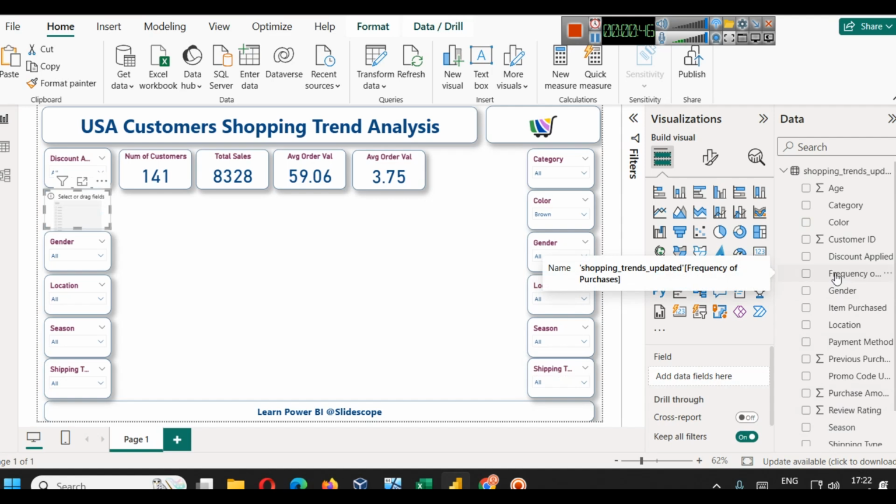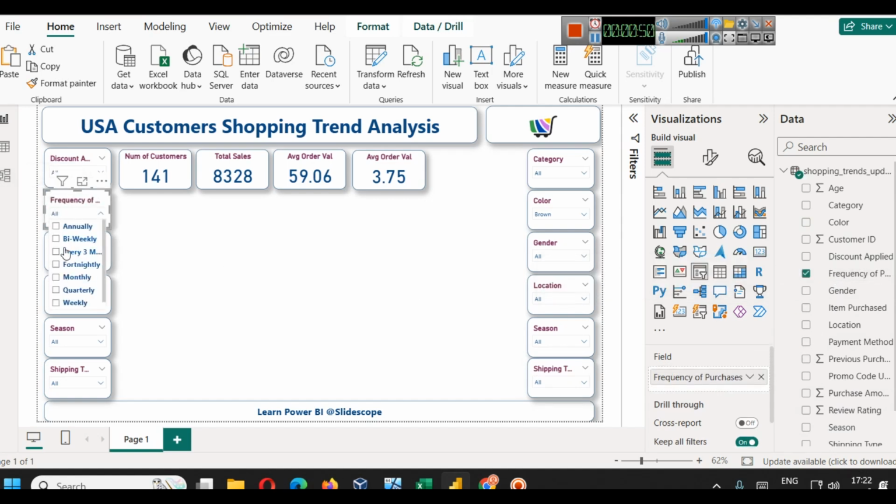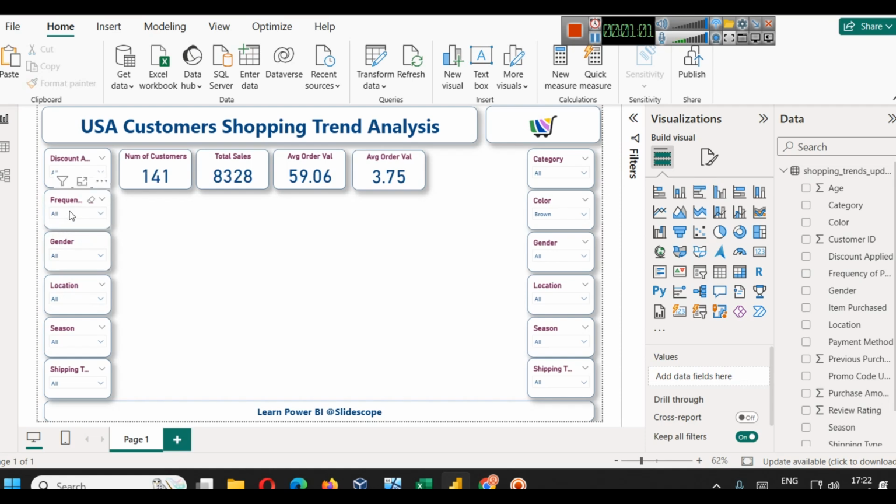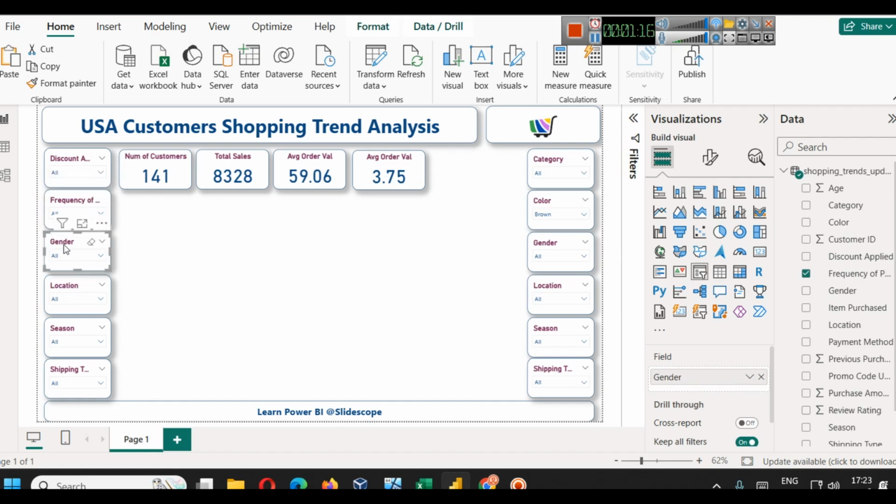Then we also have frequency of purchases. So in frequency of purchases, we have information like whether they purchase annually, bi-weekly, every 3 months, etc. So from here also you can see. So for example, let's say someone who purchases weekly. So you can see their average rating is more. Quarterly is also 2.86. Monthly, fortnightly is less. So this is something we can see from here. And similarly, we have item purchased. So what item have they purchased? We can use that as a filter. So there are many items. Let's say for skirts, sneakers, we have 3.80 rating, socks we have 3.7, and we will create other charts also to see performance for these different items also.